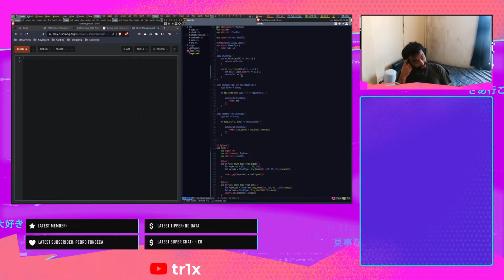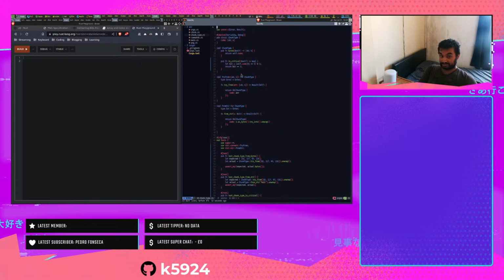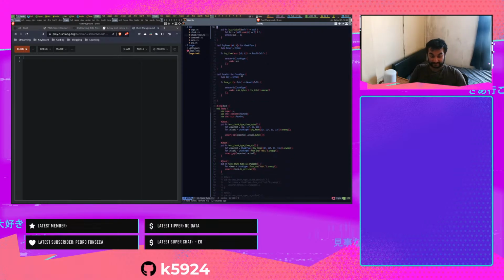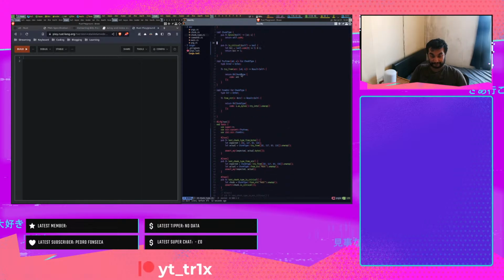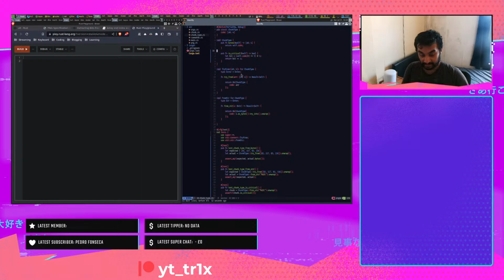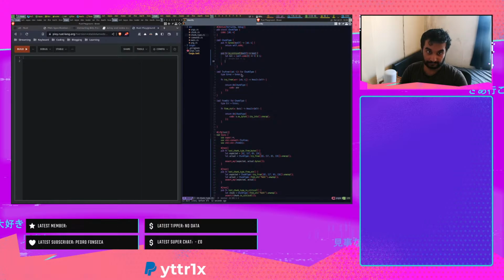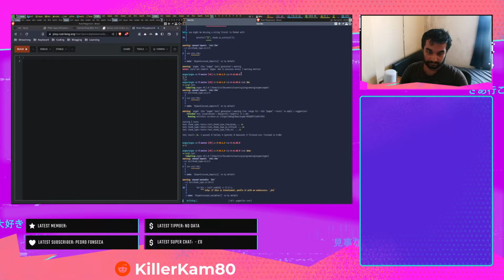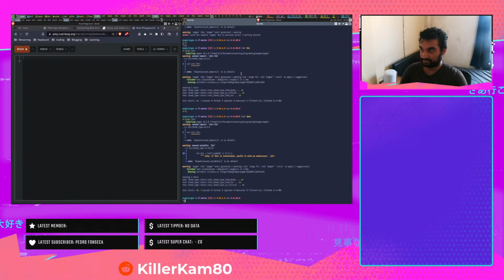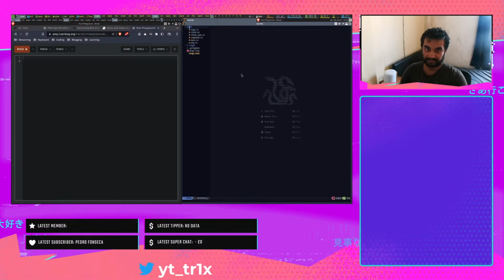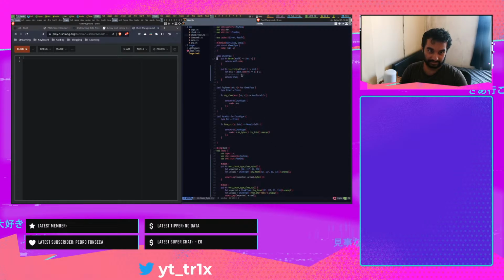Then it should just compare this and check if it's on or not. If it's on, it will be 1, so it will just return true. If it's off, it will return false. So the bit's not on. Okay. Progress.